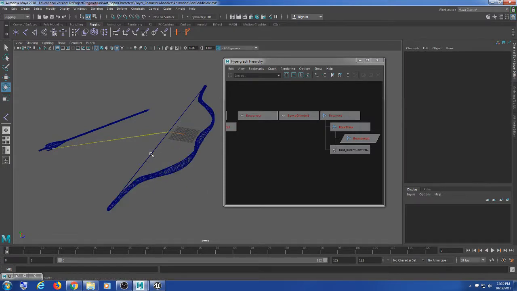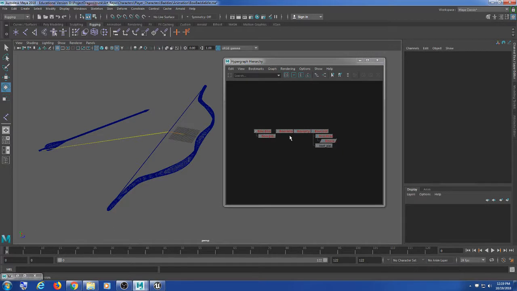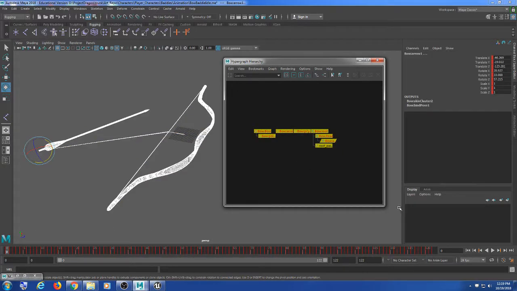All right, everybody good? Everybody got their bow looking like this? Corey, Jason? You know what you can do? Select everything in there and just hit delete.